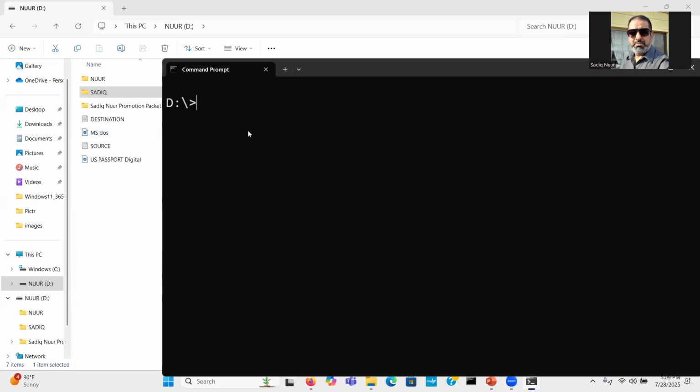So I'm gonna say copy, if you want to copy everything that has the extension txt to where? To the folder Sadiq. So all the files, the two files being copied. So the copy means the original will remain there, but you have a copy now of the original to another destination and inside a folder named Sadiq.